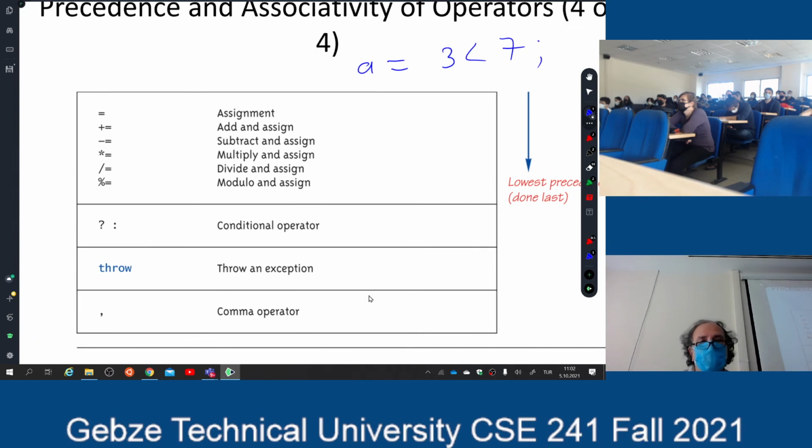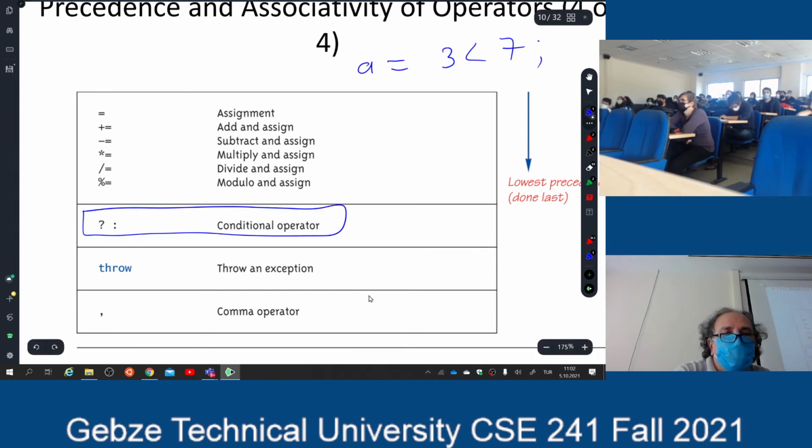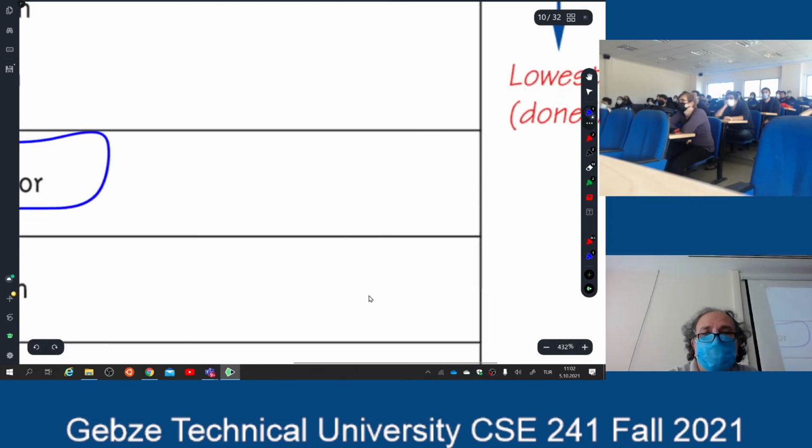And this will work. Here is our conditional operator. This is a ternary conditional operator. It will take 3 parameters. Why? Because I write things like this, right? A less than B. Okay. 3, 4.